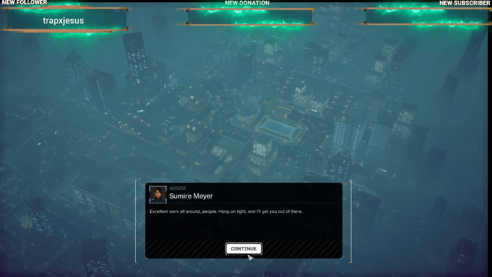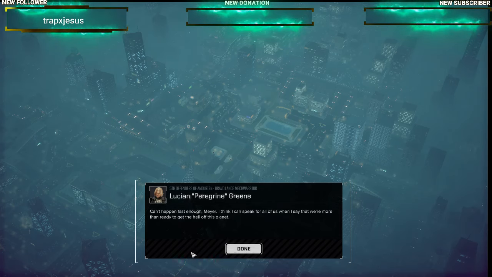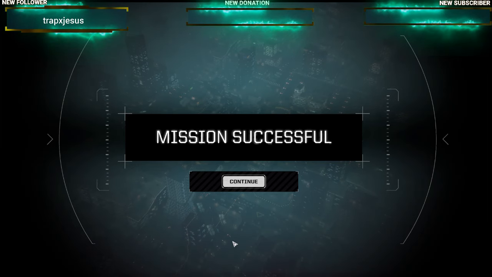Excellent work all around, people. Hang on tight and I'll get you out of there. Can't happen fast enough, Meyer. I think I can speak for all of us when I say that we're more than ready to get the hell off of this planet. Mission successful.